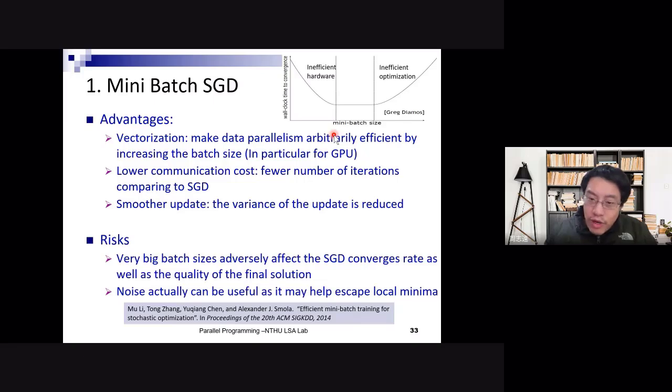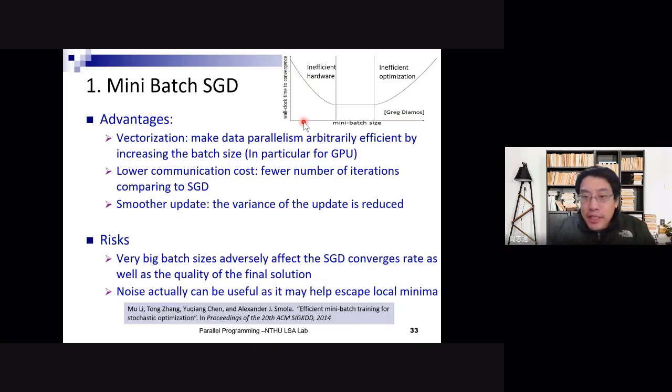You can process the data faster, but you have to process the data for more iterations. Okay, so again, if the batch size is too large or too small, it will probably prolong your overall time to reach a certain target accuracy.